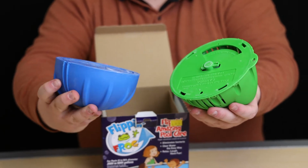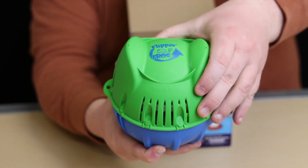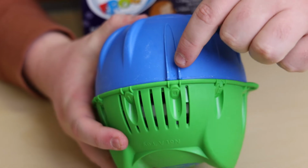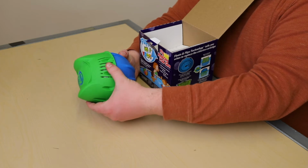To connect the 2 pieces, turn the bottom blue section with the smaller side facing down. The center piece on the bottom of the green mineral section fits into the grooves on the blue section and locks into place. The dial is very similar to a clock. There's an indicator on the blue section with an arrow to easily find it.